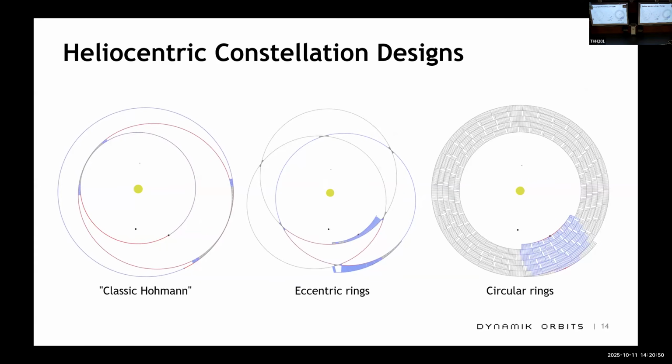So these are 3 different high-level design options. One here, like everybody's seen, is the classic Hohmann transfer, where you have the Earth orbit here, the Mars orbit there, and the Hohmann transfer orbit here. Now, please understand, this is not just an orbit. It's a bunch of satellites. There might be like 500 satellites on this ring, each passing information from one to the next at the speed of, say, 500 megabits per second or so. And what you see here, the little lines, are links between this satellite and that satellite passing information.